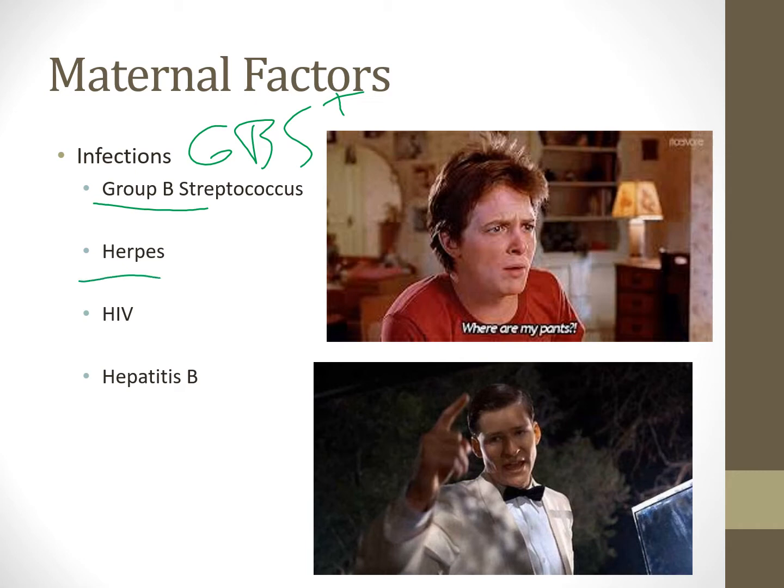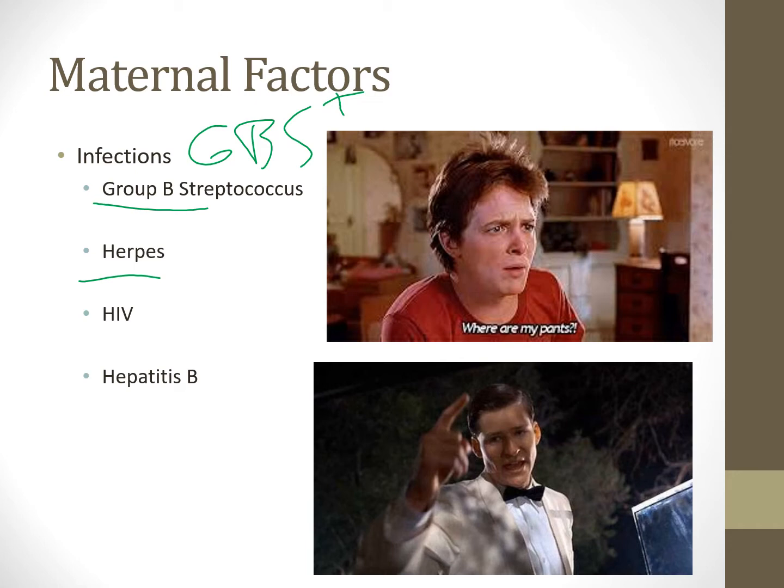If mom has herpes, actually that's an indication, if she has active herpes, to do a C-section. That's actually a reason why some babies, especially if it's a primigravida, the first labor and delivery, if there's active herpes, then they will go ahead and elect for a C-section, so that way the vaginal canal won't cause infection in the baby. So you'll see that, and you'll see the herpes on the face and things like that. And that's in our neonate infection presentation. We'll go over that as well. So that's actually an indication for C-section if mom has active herpes.